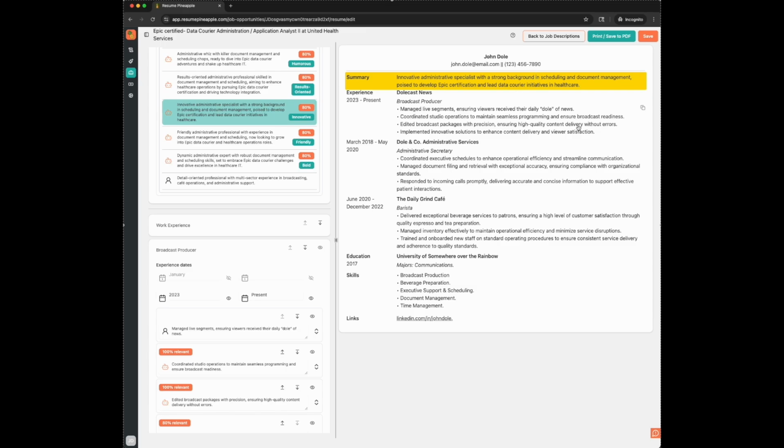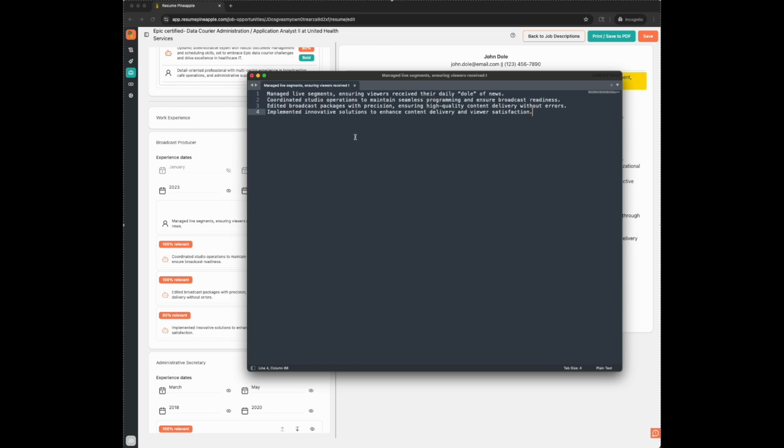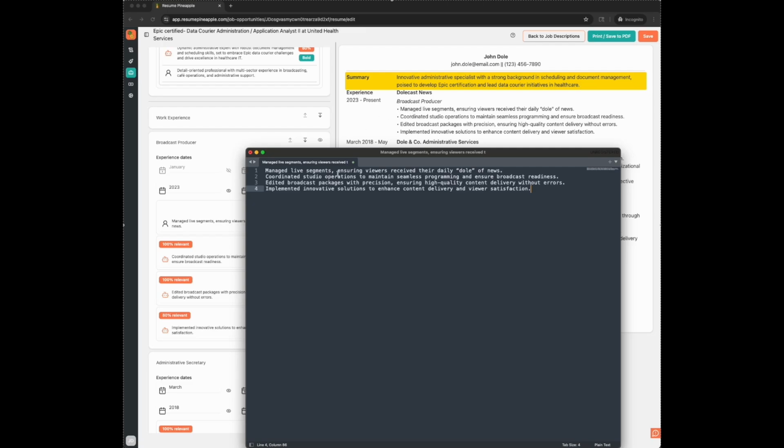Hover over any section in the resume viewer. You can copy the entire section, and this gives you just the bullet points because that's really the only thing we've changed. Then you're able to come and paste it here. There are no bullets for each one because if you're using a text editor such as Microsoft Office, it will add the bullets for you, and we wanted to leave you with that ability.